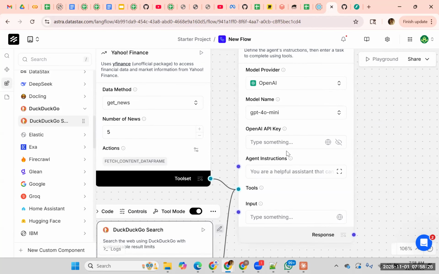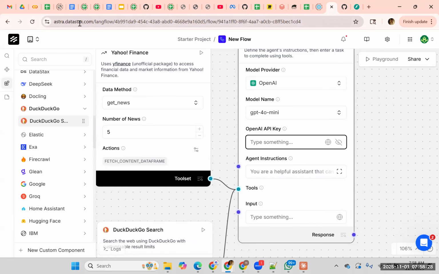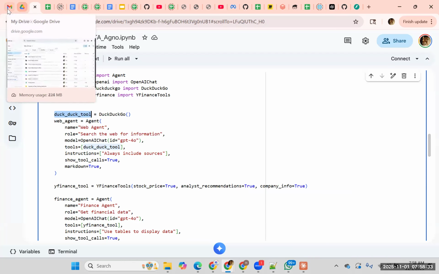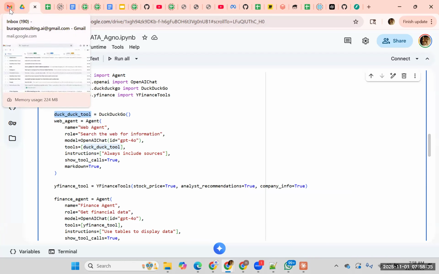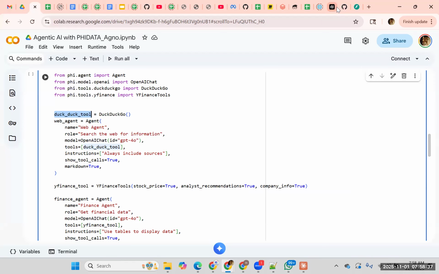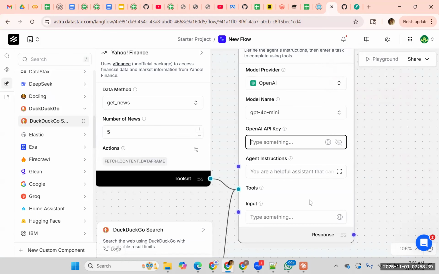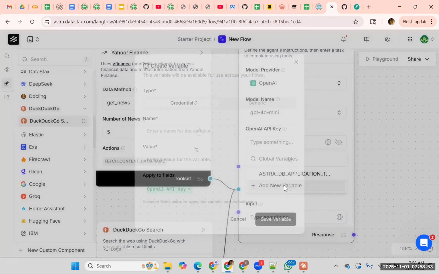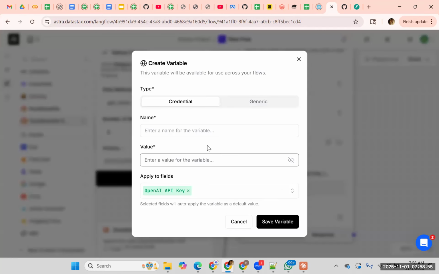Now I want to add my API key. Where is my OpenAI API key? I should already have it. I don't know what happened to that. They have cleaned up everything, I guess. Okay. They created a new one, so they cleaned up. OpenAI API key.